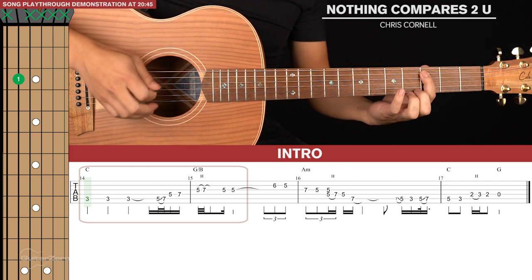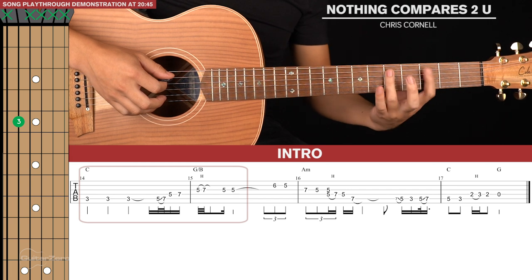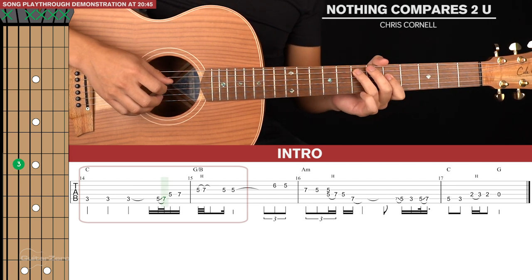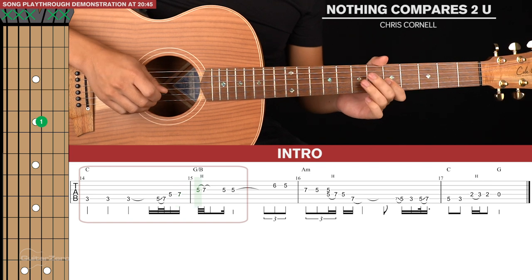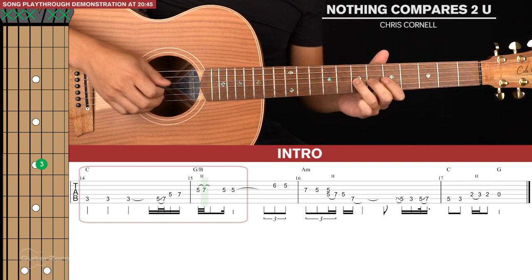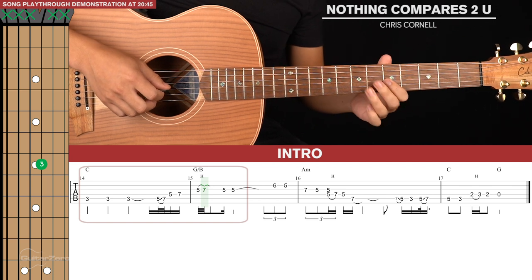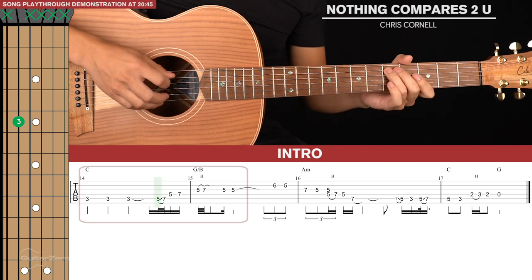So one, two, three. For this next lick, we'll go fifth fret, slide up to the seventh, fifth fret of the fourth string, seventh, and then we'll go fifth fret of the third and hammer on to the seventh. After the hammer-on, we'll go back to the 5th fret of the 3rd string twice. So the lick in total.